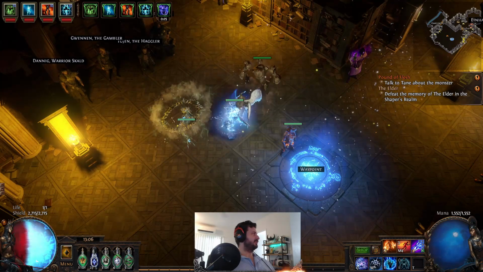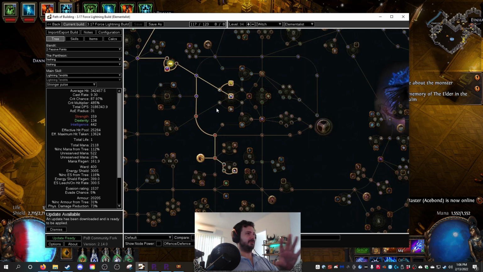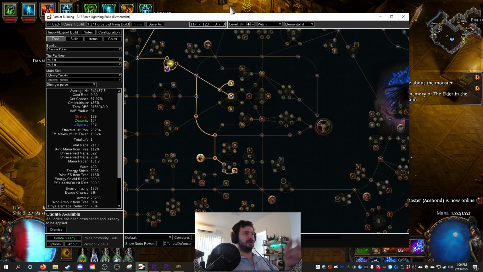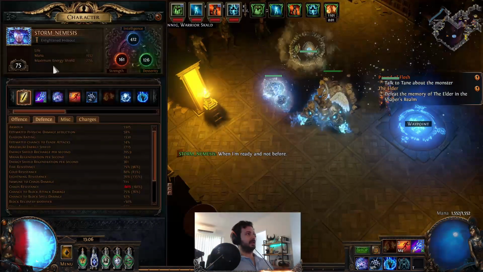Now, the current tree that I have for this is doing just about 3.18 mil DPS once I scaled out. This is just the tree that I've set up, by the way, so I've gotten everything up to like level 94. The character I'm actually running is only level 75, as you can see here.